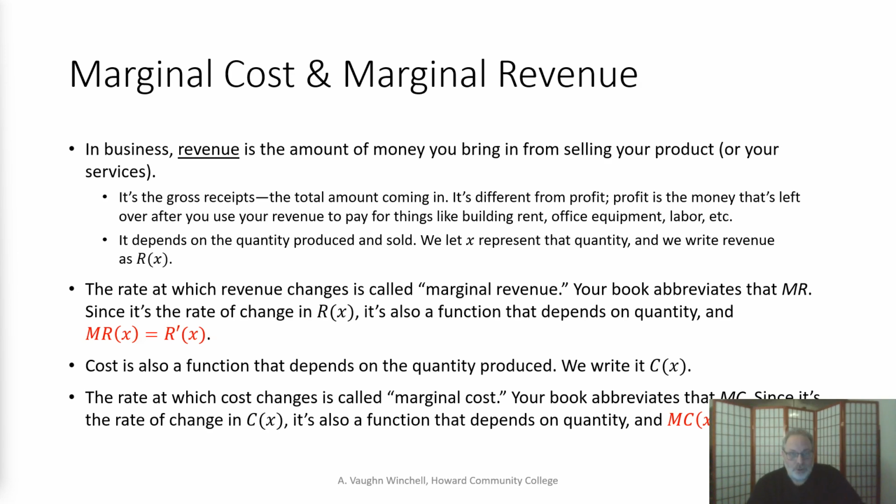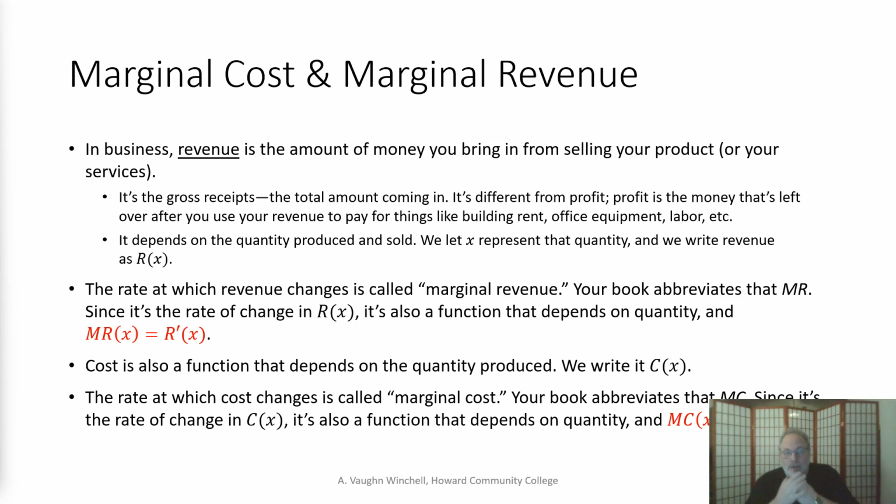In business, revenue means the amount of money that you bring in from selling your product or selling your service. It's the gross receipts. It's the total amount of money coming in. That makes it different from profit. Profit is the amount of money that's left over after you use all that revenue to pay your expenses, to pay for things like office rent and electricity and office equipment and labor. And after you pay all those bills, whatever is left over for you, the operator of the business, that's profit.